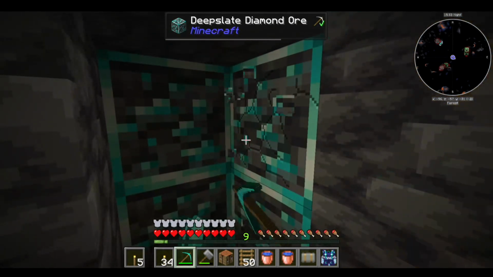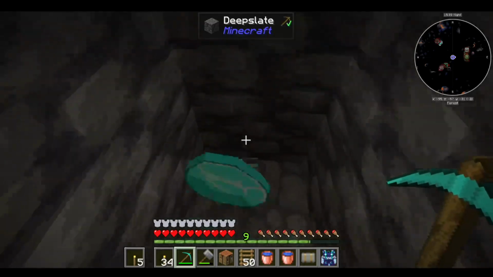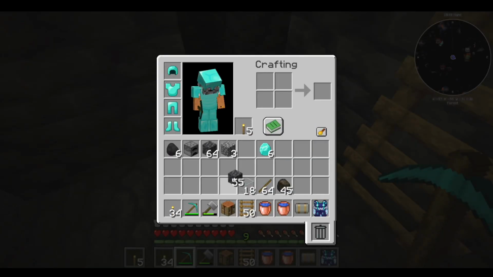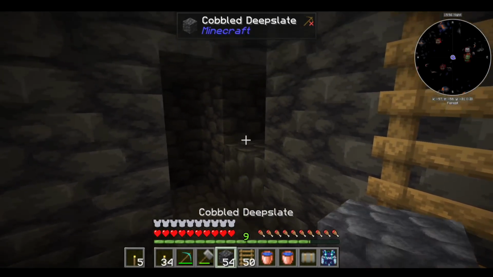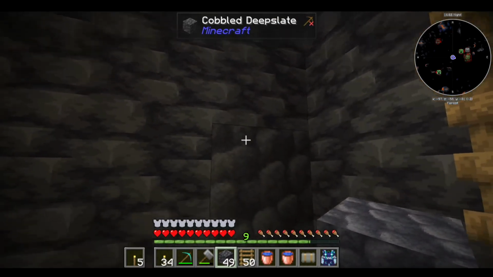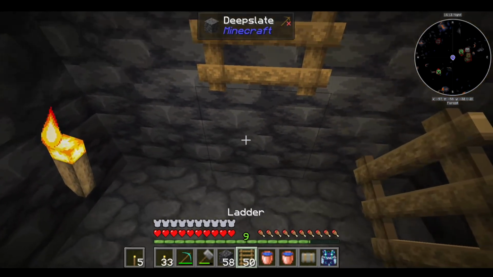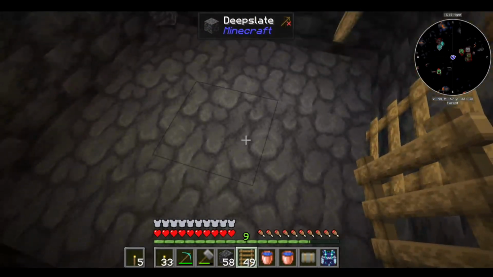2, 3, 4, 5, 6. Oh yeah. Okay, I can get behind that project. Let's go ahead and put some of this cobbled deepslate on the hotbar there. There we go. 2, 3, 4. One more. There we go. I see creepers, I see stuff on the mini map.